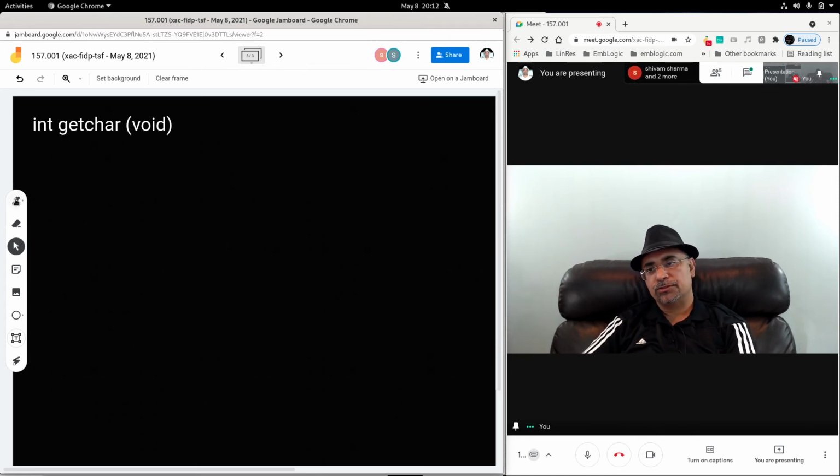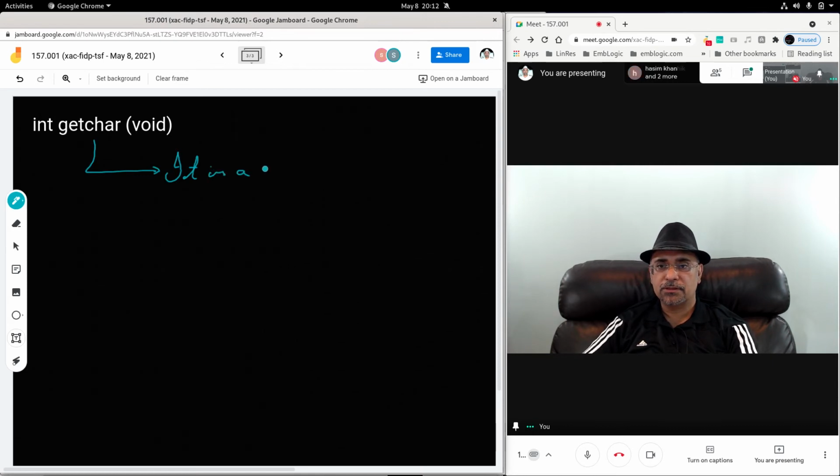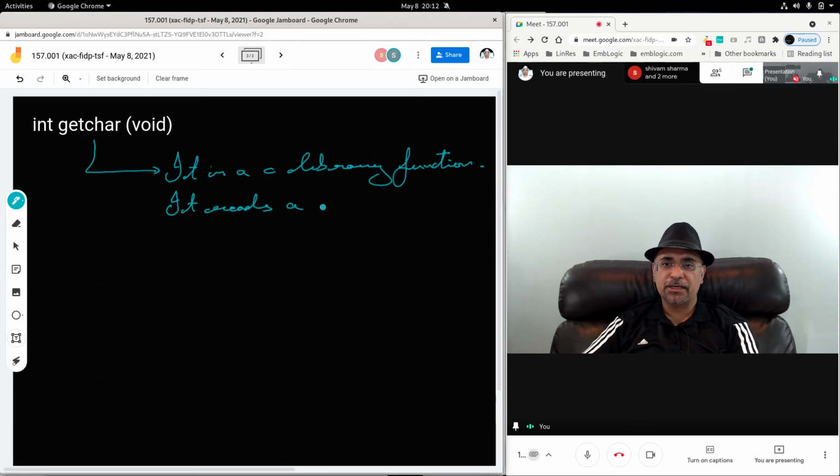So it's a C library function. It reads a character.